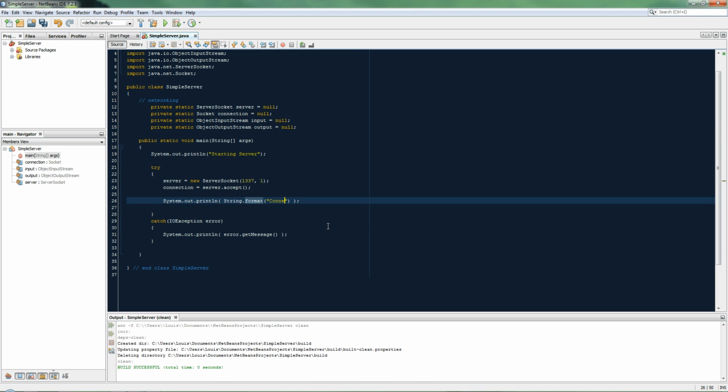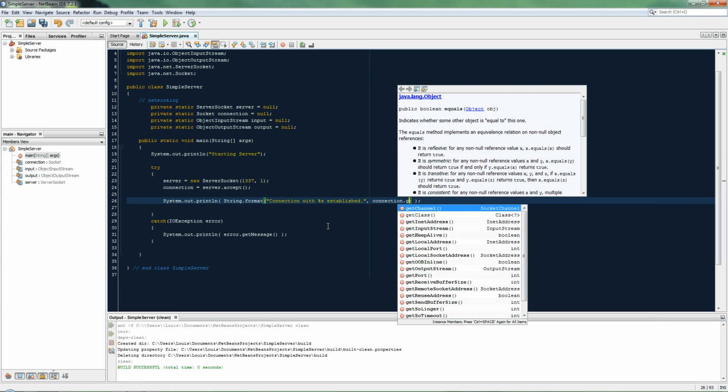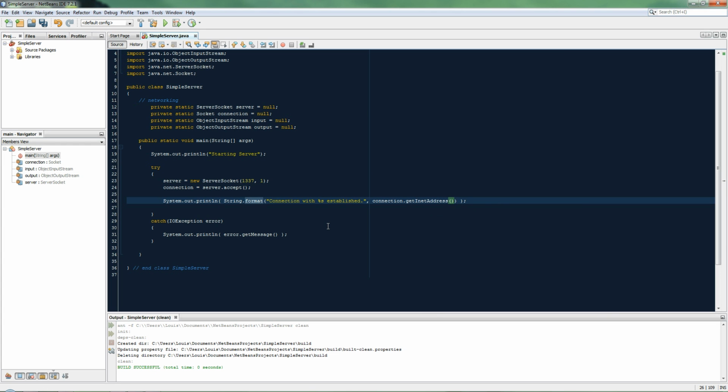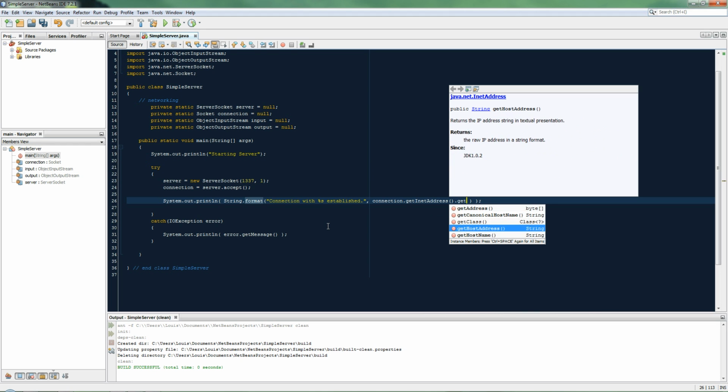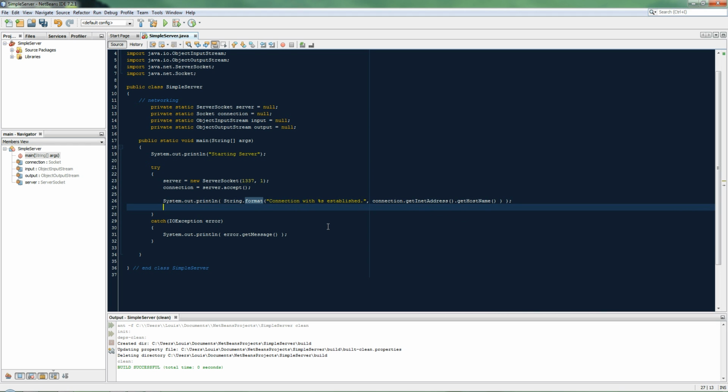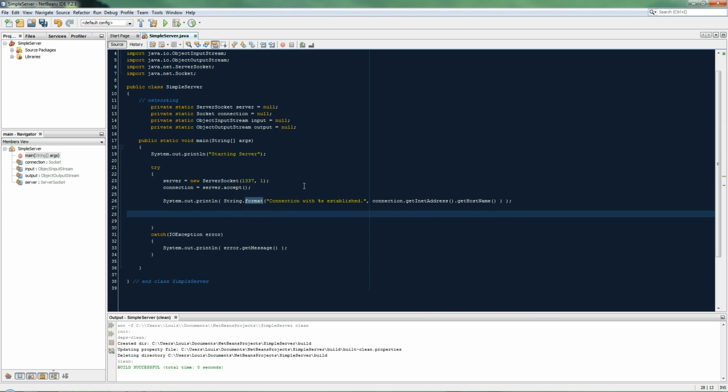I'm going to make it print out who I'm connected to. So I'm going to first get their INET address. Then from there I'm going to branch off and get their host name. So now this should print out the host name of the client I'm connected to. In most cases this is just going to be localhost, just for testing purposes.